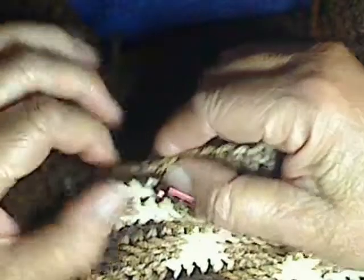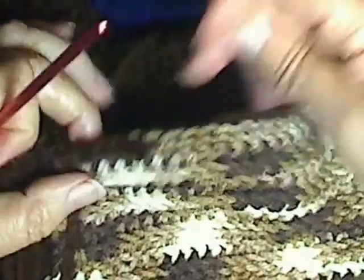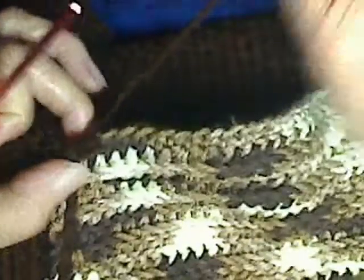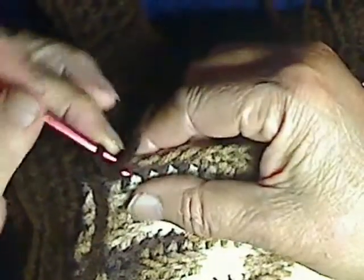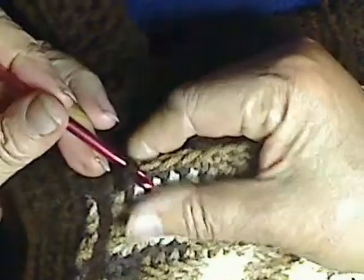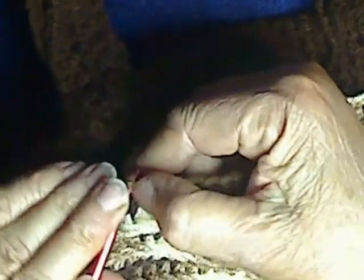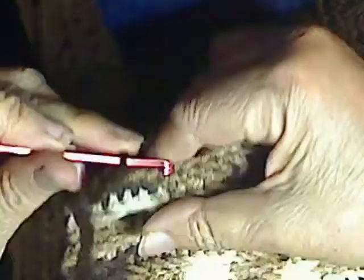Now that's one way to do it, but what you have here is this type of an edge where you can see your back edge and it's kind of laying on the front. And I don't think I like that particular look. So here's what I want to do. I'm going to do a barred slip stitch. You drag your thread over from behind. You stick it through the hole, drag your loop up like that, and through, drag it over, put it in your next stitch, bring your stitch up through and through like that.